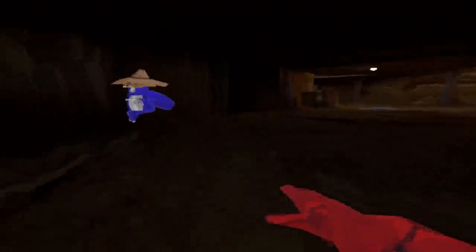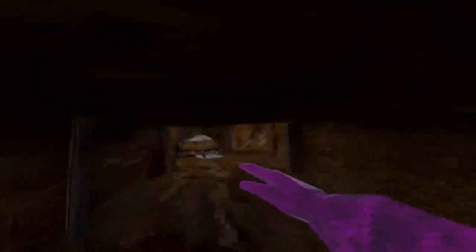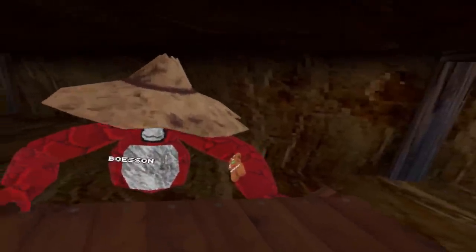I'm going this way. I'm going that way. Bro, I'm so lost. Come back here. Where are you going? Oh, you found a crane. I'm mad. I'm gonna go this way. Oh, okay. I told you.